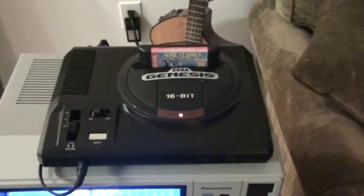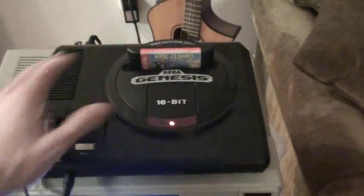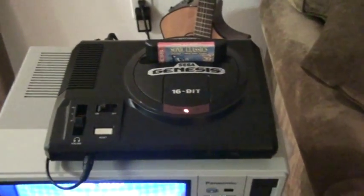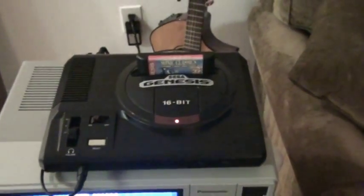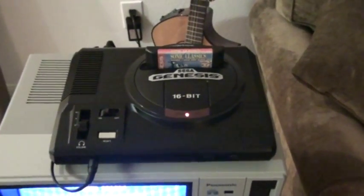I've spent enough on AV cables and everything to buy a working Genesis with everything included. But this has some nostalgic value. A friend of mine gave it to me and I cleaned it up. It was one of the first systems I ever restored myself.